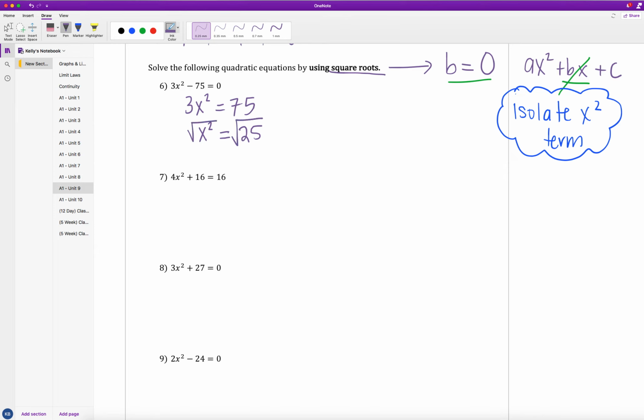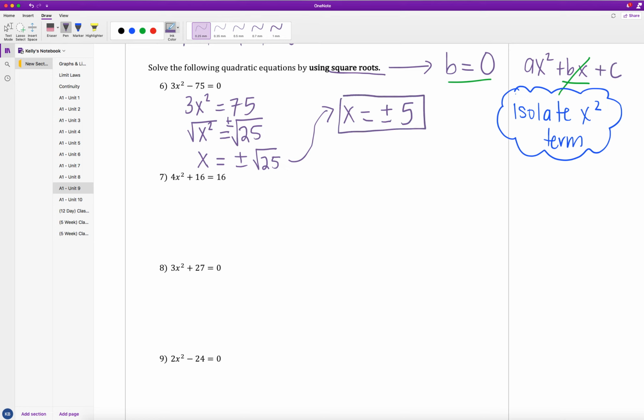Now here, to get x by itself, I can apply the square root to both sides. And we know from a past unit that the square root and the square cancel each other out, so I just get left with x. What I do have to keep in mind, though, is that this actually produces 2 solutions. Plus or minus the square root of 25 is what we end up with for x. Now, in terms of reducing, if you can reduce the square root at all, if it's a perfect square, or if there are values inside of it that are perfect squares, we're going to want to go ahead and reduce it. In this case, the square root of 25 is a perfect square, so we end up with x equals plus or minus 5 as our final answer.